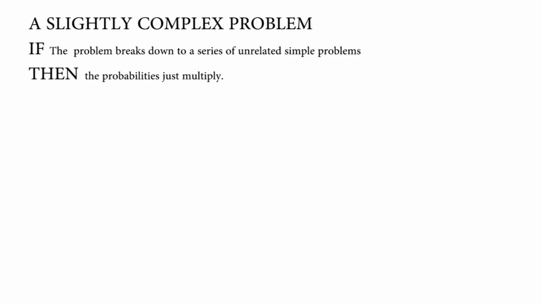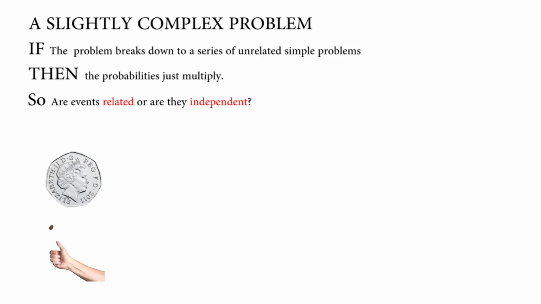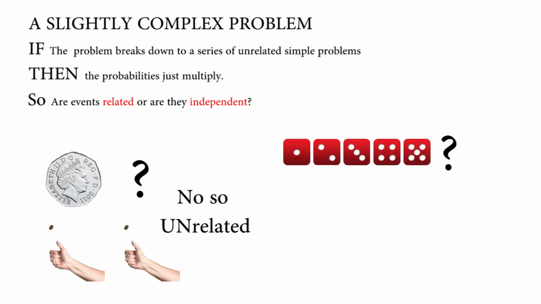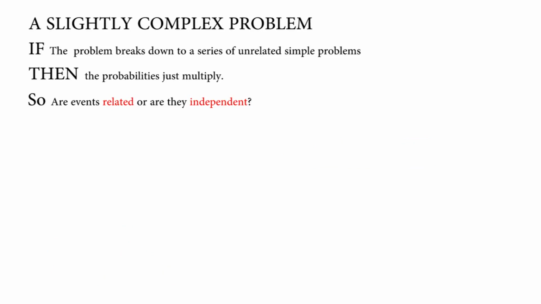The next level of difficulty is if you need to know the chance of 2 unrelated things happening. Take the coin example. The important thing here is to know whether things are related. If on the first toss of a coin I get a head, does it affect what happens the next time I toss the same coin? Well, of course it doesn't. In the same way, throwing any number on a dice does not affect the next number that is thrown. They are all unrelated events. When things are unrelated like this, you can simply multiply the chances of the 2 single events together to arrive at your answer, like this.